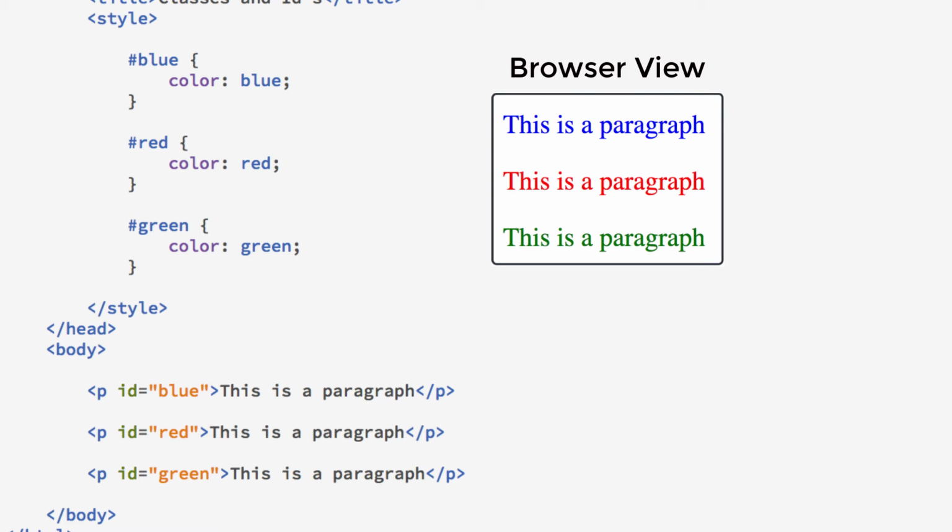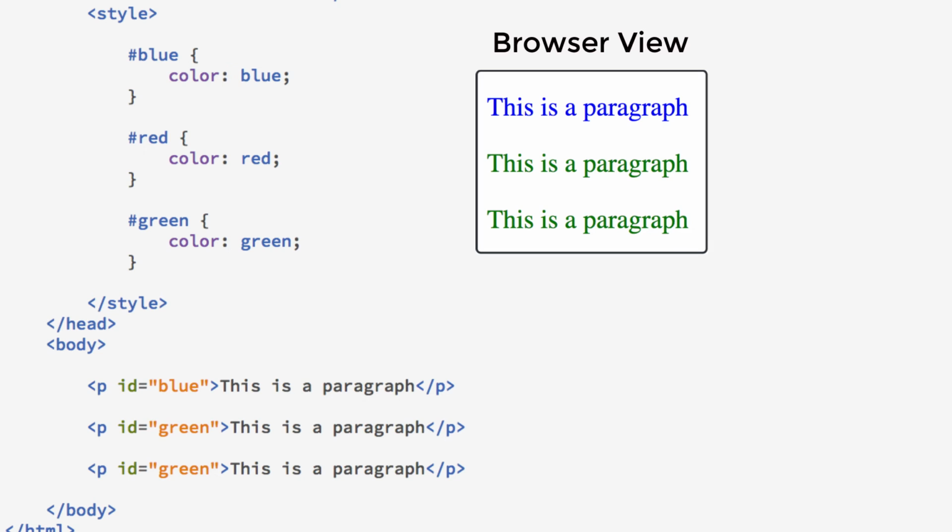The following example shows the correct way to apply an ID. Notice I have three IDs, but each ID value is different. As long as the ID attribute values are different, then there is no problem. However, you cannot have two or more ID attributes with the same value on the same page. This example shows the incorrect way to use an ID. Notice that two of the IDs have the same value, thus they are not unique.